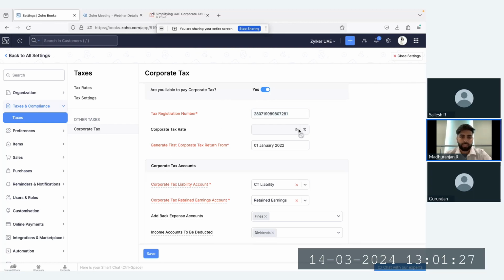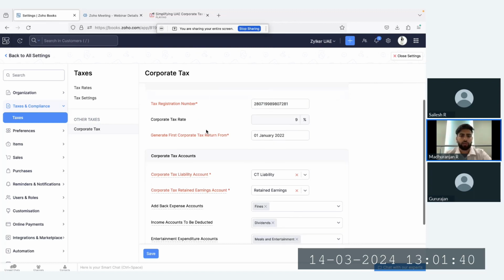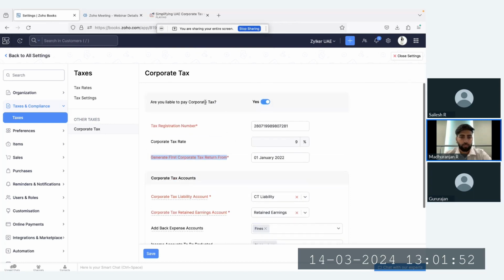Then the corporate tax rate by default is 9%, which is populated here and grayed out. As you know, VAT is 5%, whereas corporate tax is 9%. Then we have to provide the date from which to generate the first corporate tax return report. That is the date from which you want the application to calculate your corporate tax, and it must be entered here. These are all the basic details for configuring corporate tax.